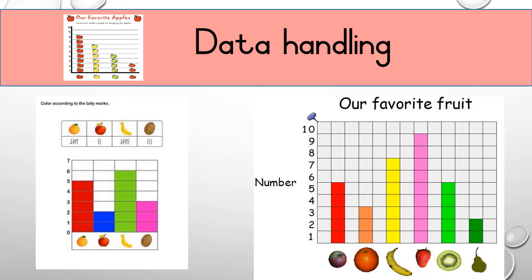If you have some questions on your graph, we will go to the right hand side — our favourite fruit and the number. For example, what is the name of the graph? The name is our favourite fruit. If they ask what fruit is the most popular, we must look at which one has the most blocks coloured in — that will be the strawberries. If they ask which one is less popular, we look at the one with the least blocks coloured in, and that will be the pear — only two.